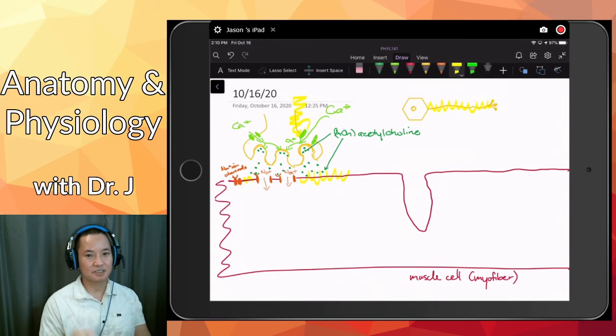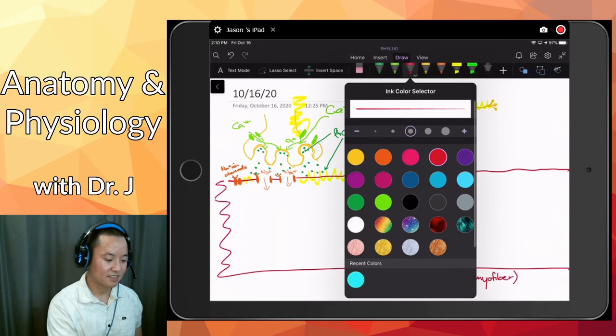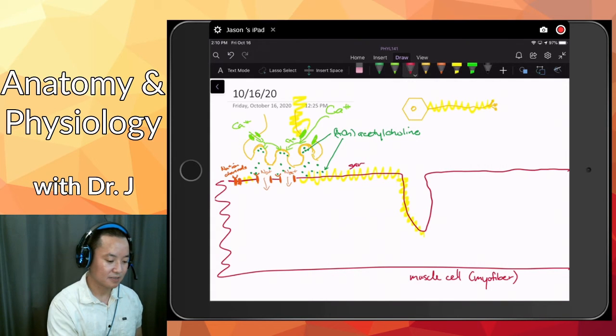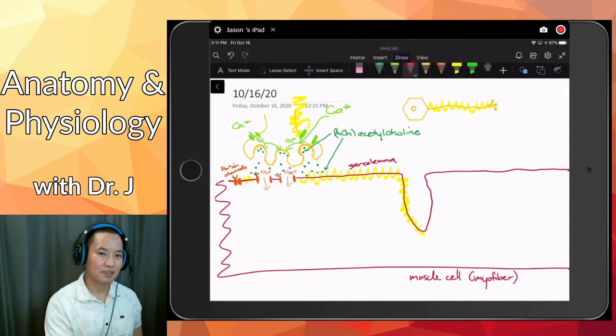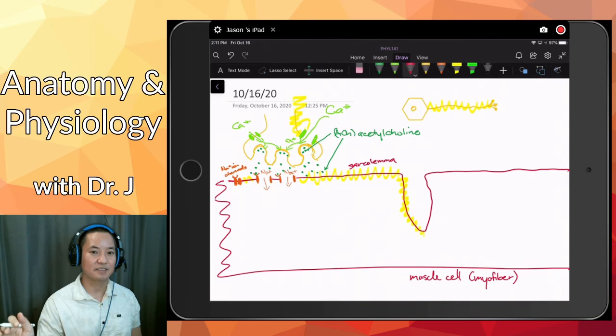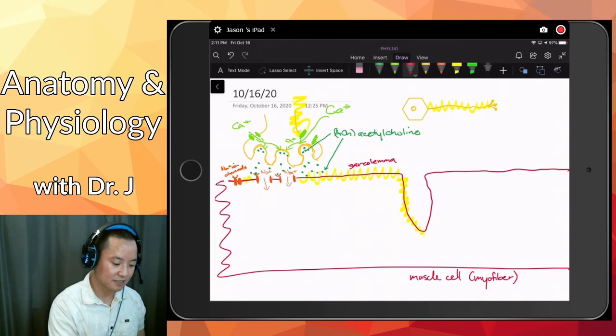So again, action potentials at this point in the semester, just know it's some sort of electrical activity caused by the movement of ions and chemicals. So you have this electrical activity called action potentials, and they travel across that sarcolemma. And remember, a sarcolemma is just a fancy term for the plasma membrane of a muscle cell. And this is why I had you draw that little divot right here. Not only does it travel across the length of a muscle fiber and the sarcolemma, it also travels down these things called T-tubules.